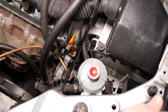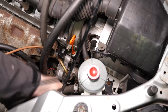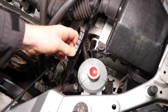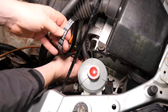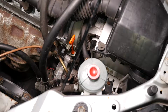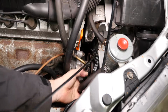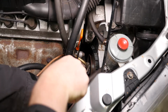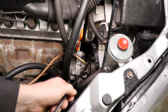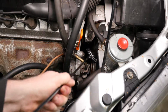So we just need to remove the old belt now, which actually can be quite tricky because the crank pulley is very limited in room down there. It's right up against the side of the wheel arch. So here, I've fished it out now. I'll show you another angle of this in just a second. But that's the old belt. As you can see, that's the Dayco. If I show you from another angle, you can see how tight it is actually down there. And that's where this tool is quite handy, especially when it comes to installing the new belt. I mean, it's only the width of the belt between the pulleys and the actual side of the engine.